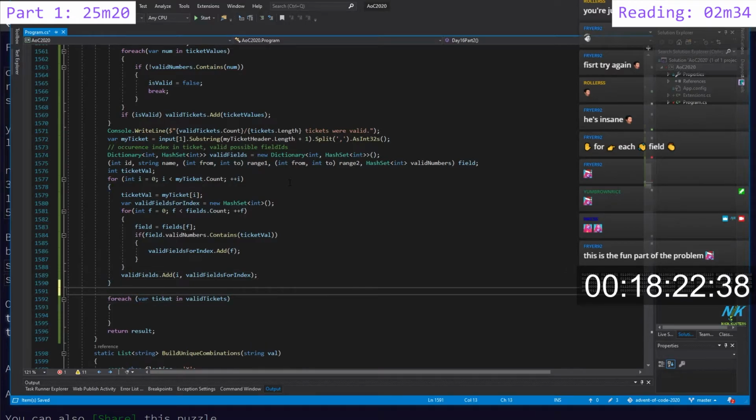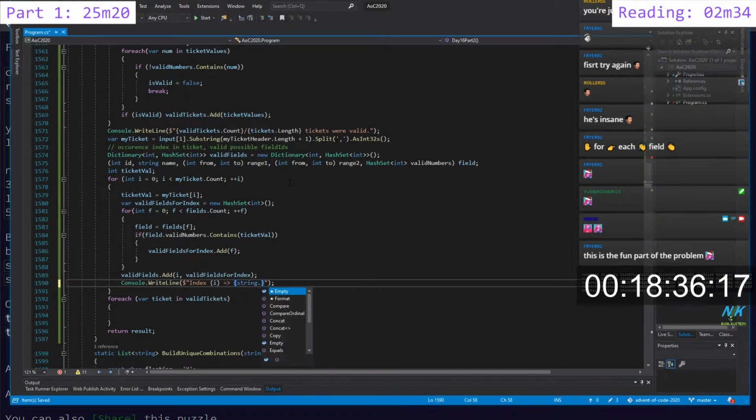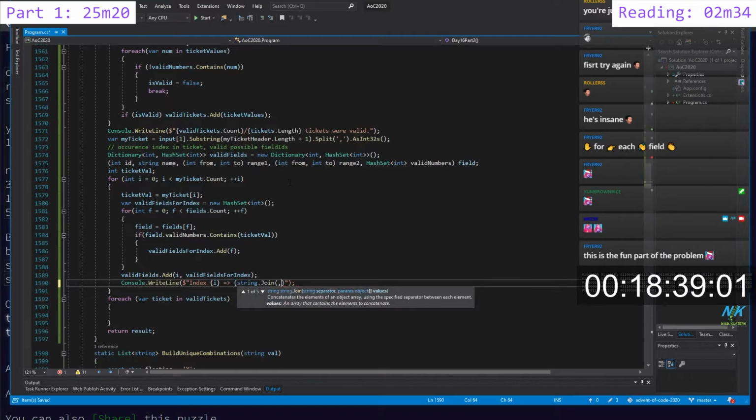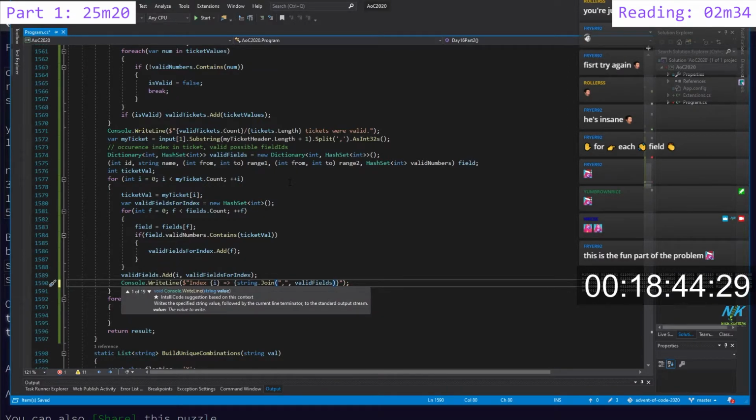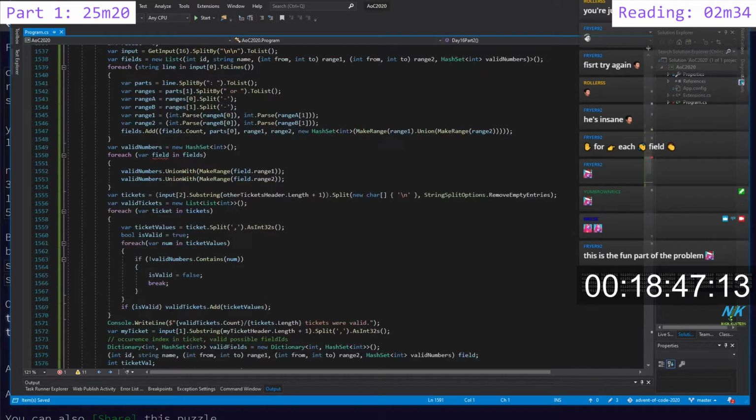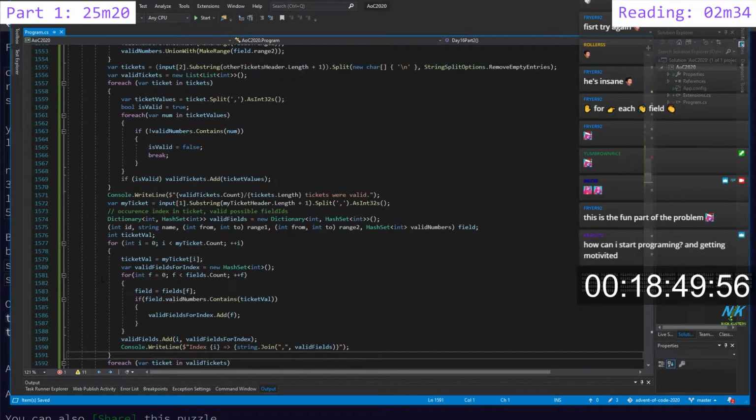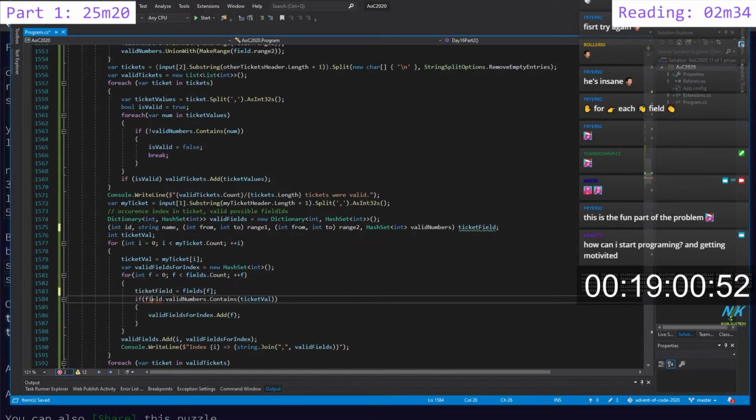So now we can do console write line index I, and now we can do string join, comma, and then we get valid fields. So this should already dump out, okay, we call this ticket field.